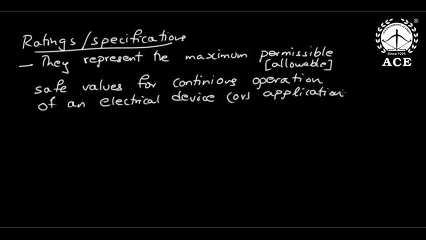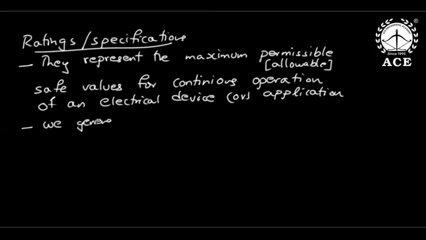Though my subject is a simple linear subject, ratings are important. As long as you design and operate them within the ratings, they are said to be linear. What are ratings? They represent the maximum permissible safe values for continuous operation of an electrical device or application. That is the meaning of ratings or specifications.